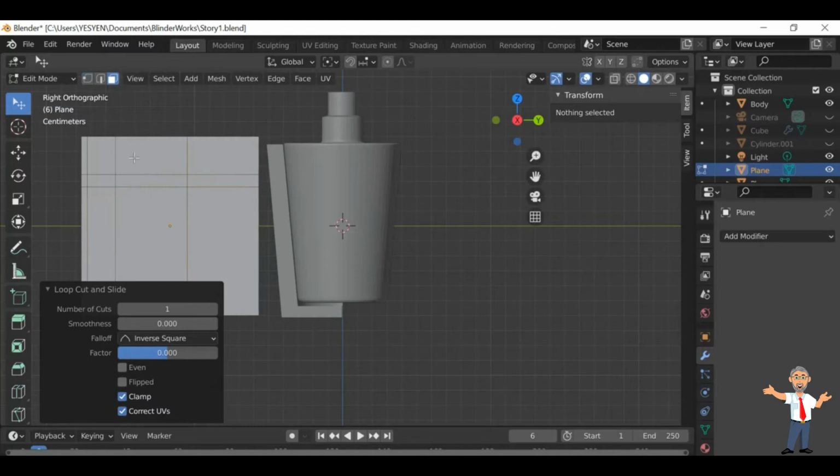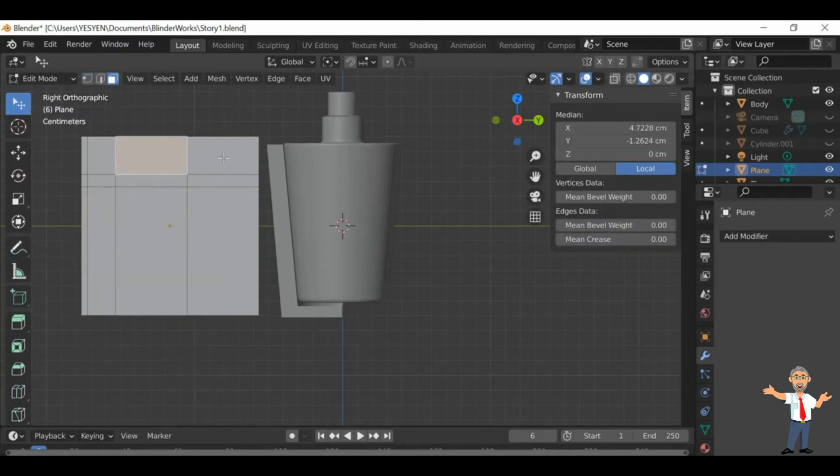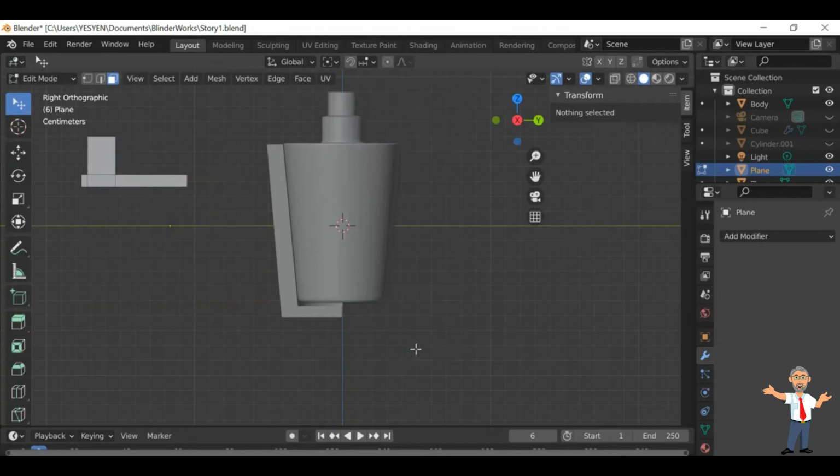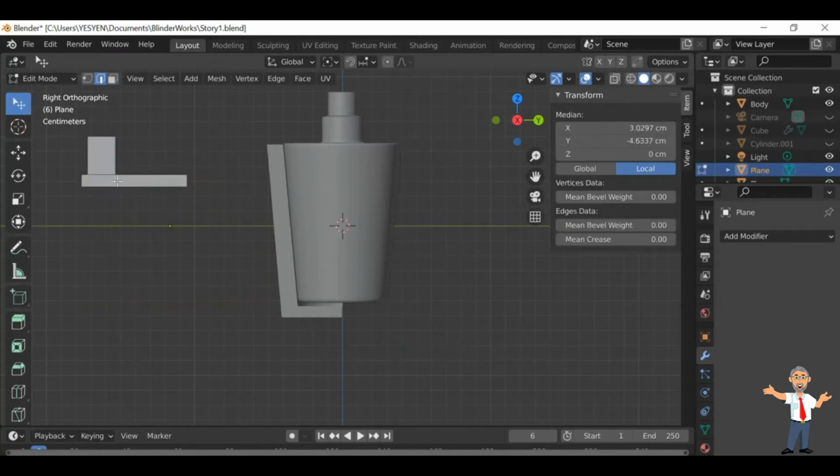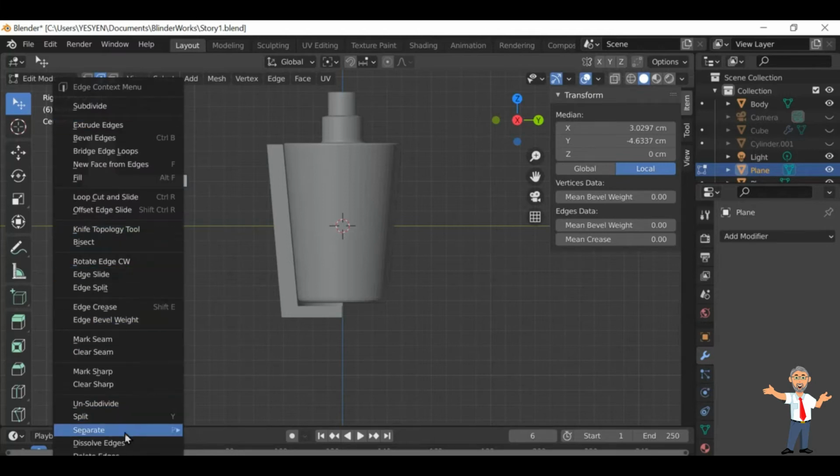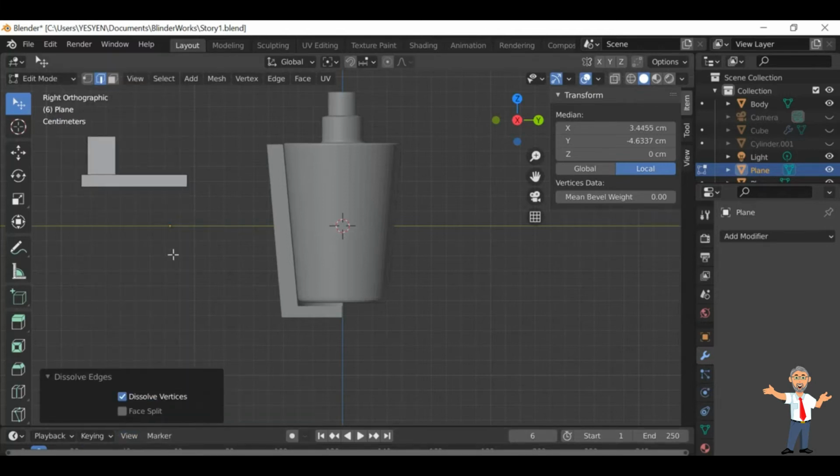Remove the unwanted faces. Delete. Delete these two edges by dissolving them. Okay.